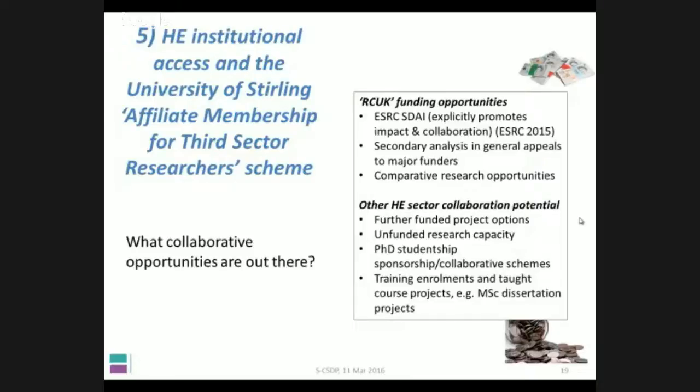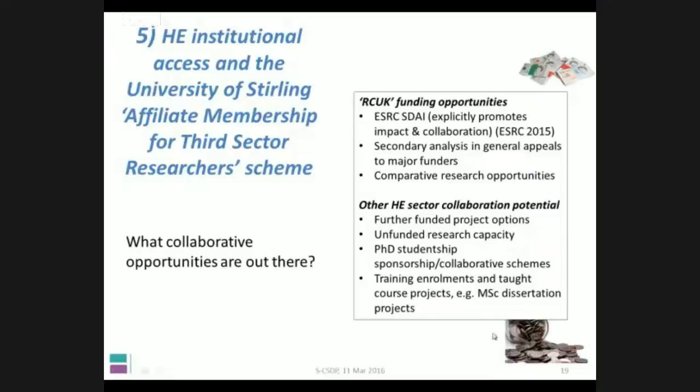So I'm not sure I said it before, but a key motivation of collaboration in this data analytical context is that as part of a collaborative team, researchers in third sector organizations would often be able to make use of software facilities and other infrastructural resources at the university context.